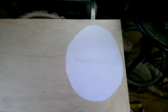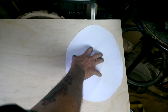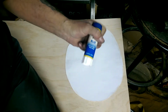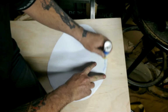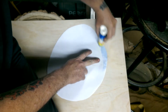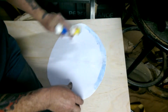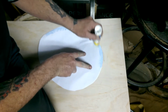And nice and early in the piece, here's the tip of the week. If you ever need to stick a paper template or pattern to wood, metal even, get out your trusty glue stick. Apply it to the paper, obviously, just around the edges. Try to work over the area where it's actually going to stick down.